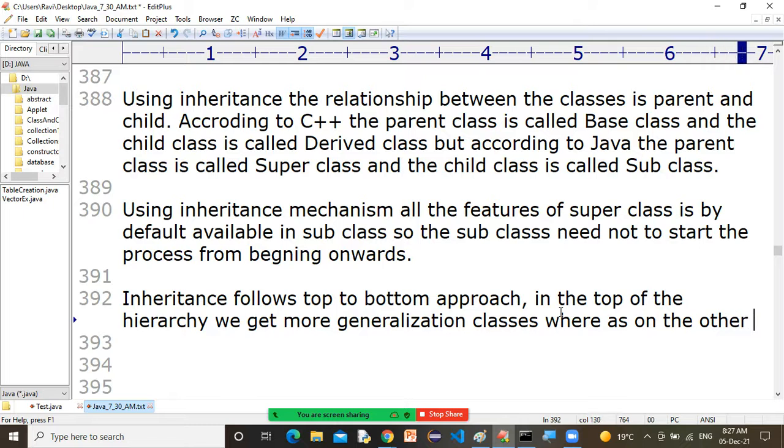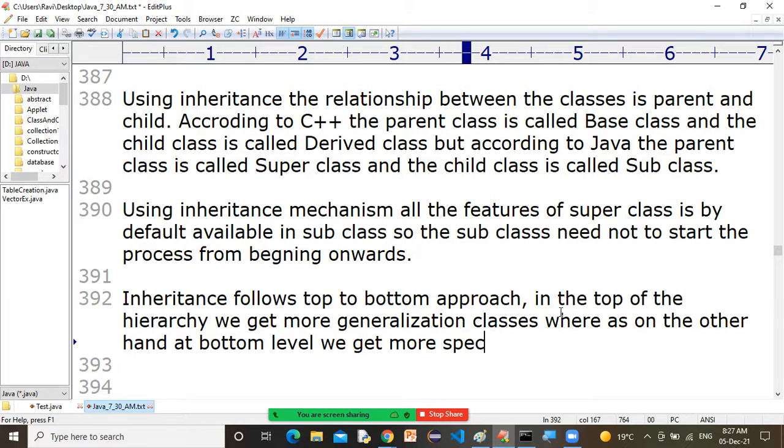Whereas, on the other hand, at bottom level, we get more specialization classes.